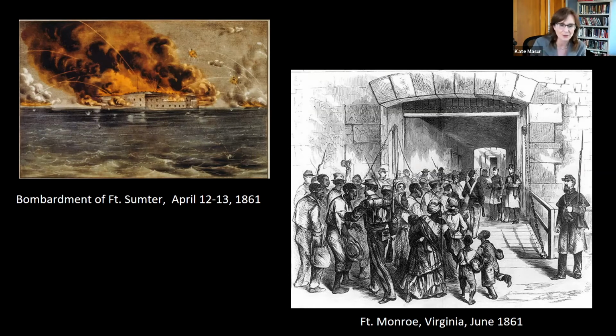And it started out with just a trickle. A few men famously got there on May 24th, 1861. And Army officials reported that by early June, there were more than 500 men, women, and children seeking shelter, seeking freedom in Fort Monroe. And this story played out again and again and again throughout the Confederacy. Wherever the United States Army went, enslaved people moved toward the Army and sought freedom and sought protection from their owners who would come looking for them. Next slide.